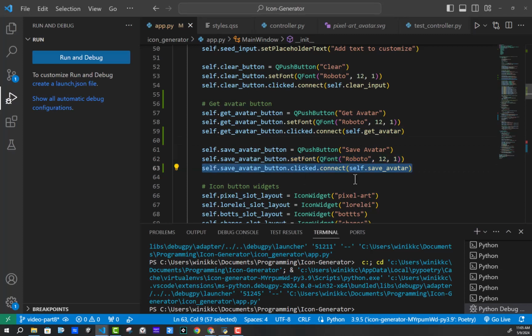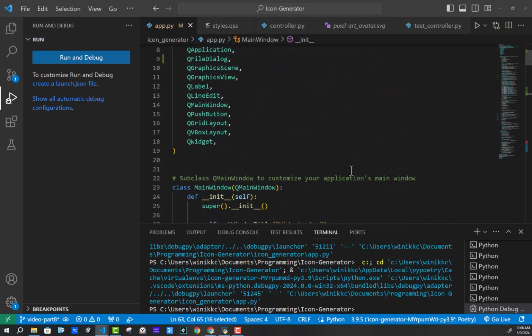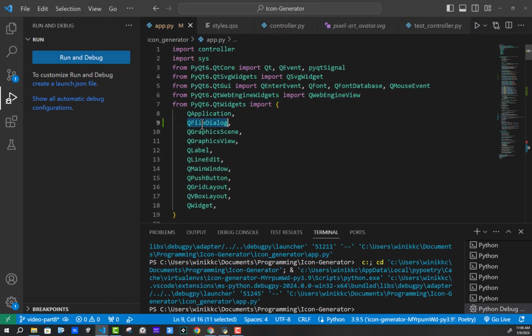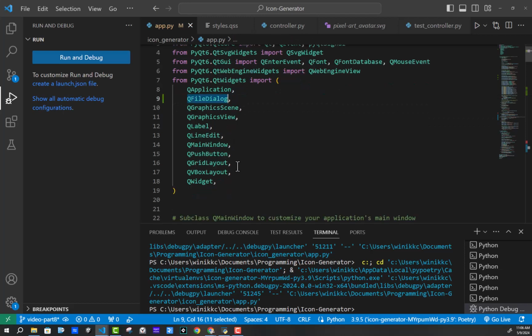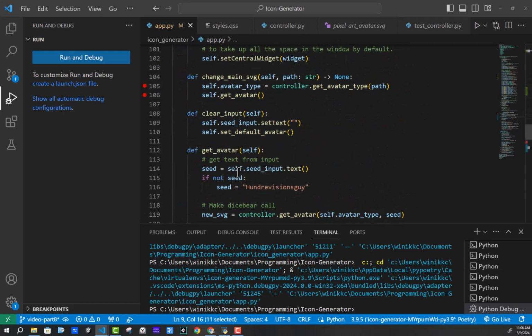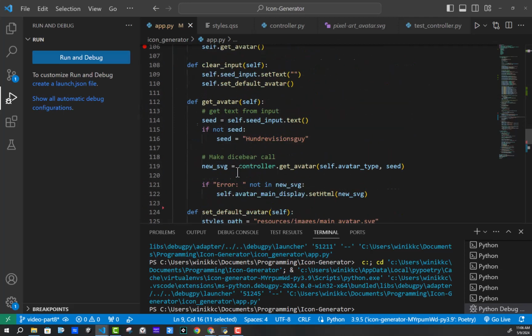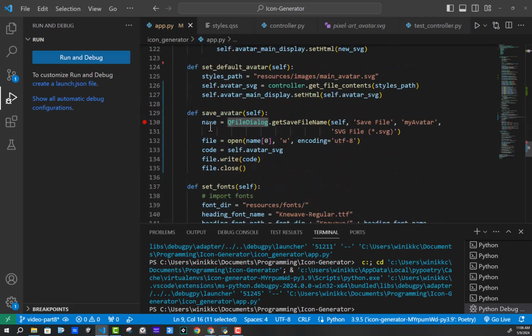So we have to, of course, connect the Save Avatar button to a method that will save it. I started by creating the method first, then I added the connect at the end. Let's walk it through. First of all, we are using the QFileDialog to create the file widget that allows us to write it. Okay, thank you Python for making this so much easier for me. So we're looking for the Save Avatar code. And as you can see here, we give it a name, variable, and we create this QFileDialog.